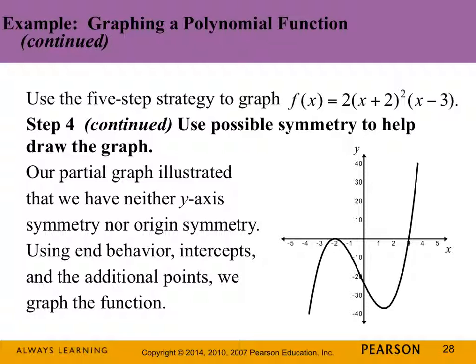We'd already taken care of the end behavior in step 1, and we realized we had some x-intercepts and a y-intercept. We knew that because the multiplicity was even on this root, it made a turn. Since the multiplicity was odd for this root, the graph went from one side of the x-axis to the other. And then, of course, to complete the graph, we figured out f of 1 and f of 2 to take care of this portion.